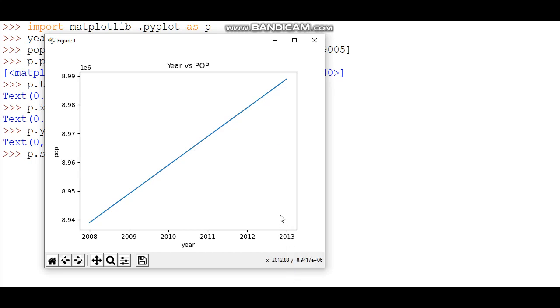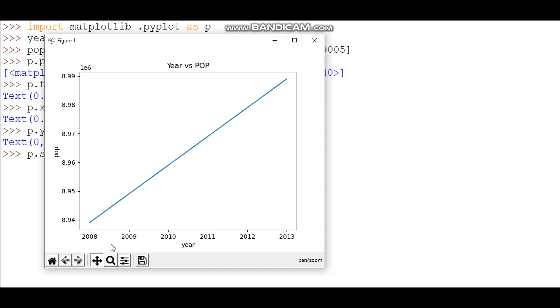Here you can see when the X value is 2012, the Y value is 89. If I point towards 2012, it will give the answer exactly.